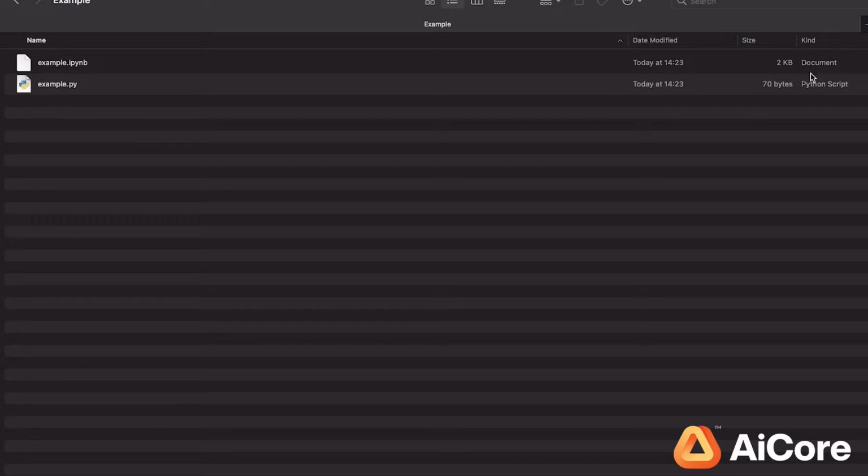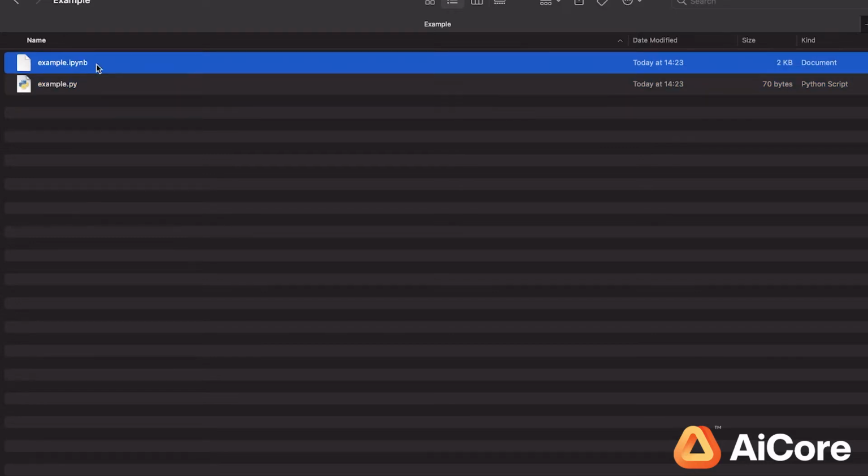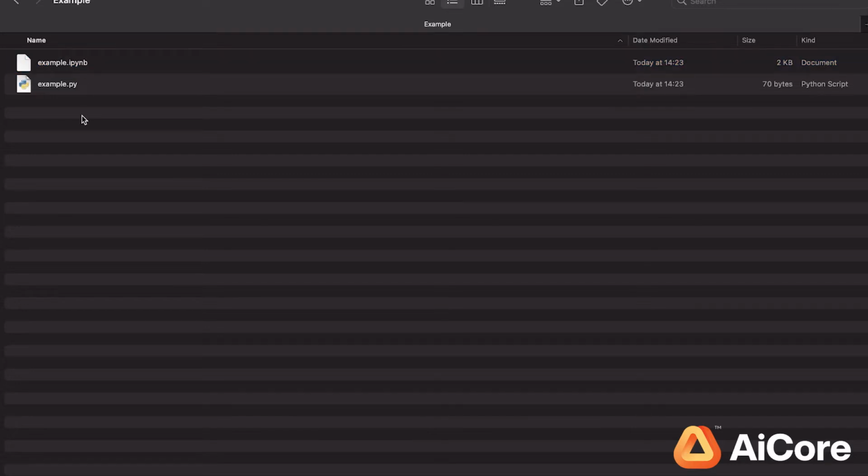In this folder, we've got a Python script and an interactive notebook. You can tell that this file is a script because its extension is .py, which is short for Python. And we can tell that this file is an interactive notebook because its extension is .ipynb, which is short for Interactive Python Notebook. If you haven't installed Python or any editor on your computer, if you just open this script, it's going to open up a regular text file containing the contents of that Python program. On the other hand, if you've installed a Python editor, you might be able to open the Python integrated editor. The default one is called IDLE.